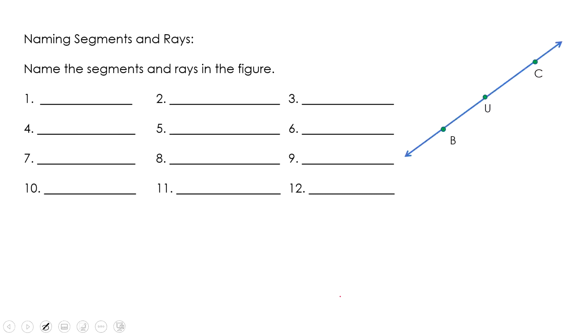I'm going to have you take a few minutes to go through and name all the different rays and line segments you see in this picture. There are 12 of them. If you come up with all 12, awesome. If you miss some, that's okay. It happens. Take a few minutes and type all your answers out in Edpuzzle. You can just type segment, whatever, ray, whatever, rather than trying to get the lines across the top. Then come back and check and see if you got them all right.